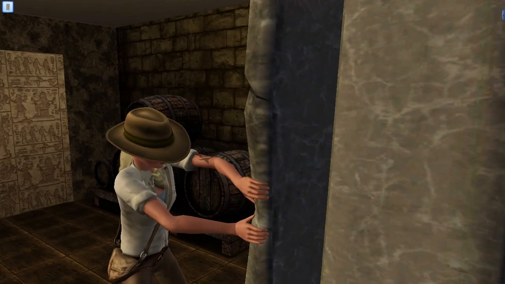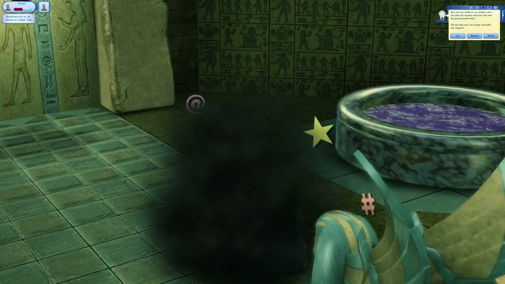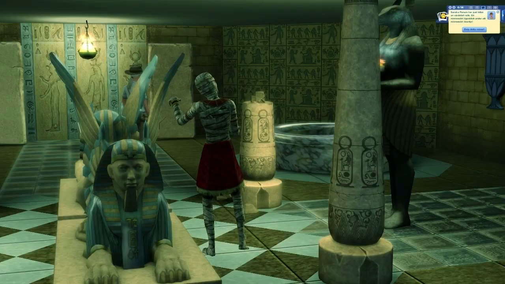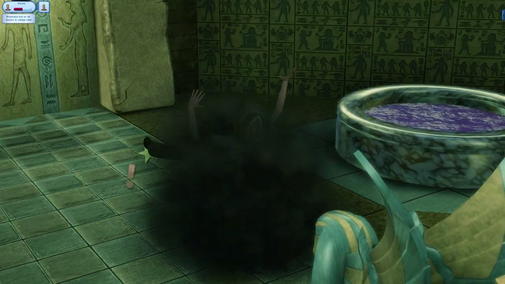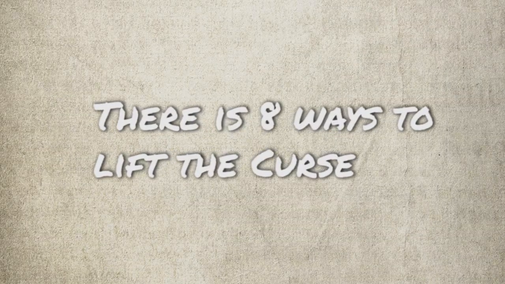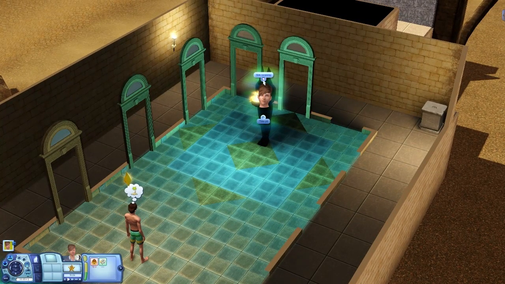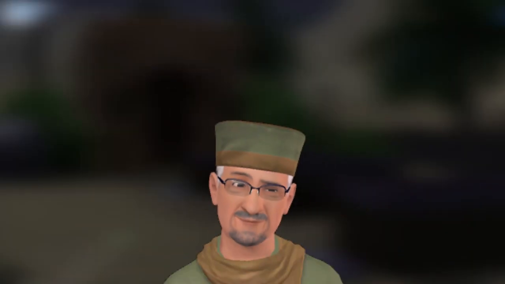In fact, the curse of the pharaohs refers to an alleged curse believed by some to be cast upon any person who disturbs the mummy of an ancient Egyptian, especially a pharaoh. And as you know, if the mummy gets to you, you get cursed. However, the Sim will not be cursed if the mummy merely knocks them unconscious. There are 8 ways to lift the curse. One of the famous ones is to visit the Sphinx, explore it completely, and use the cleanse interactions on a special statue. Now, if you don't lift the curse within 2 weeks, your Sim will die, and that is what happened to Samir Kwar.